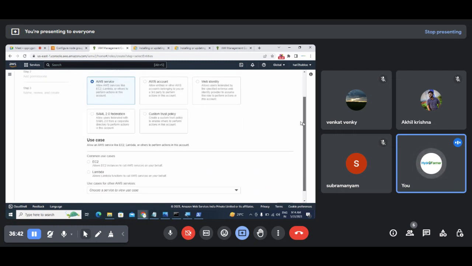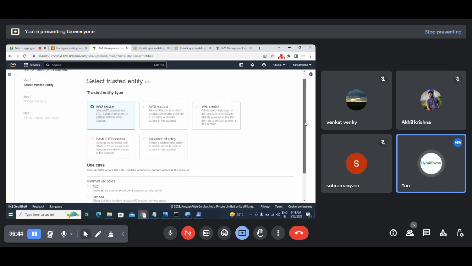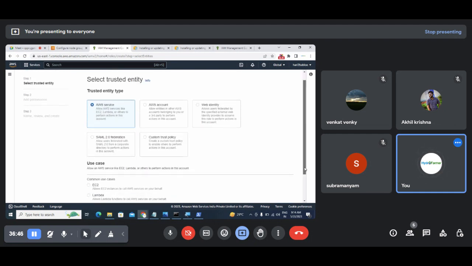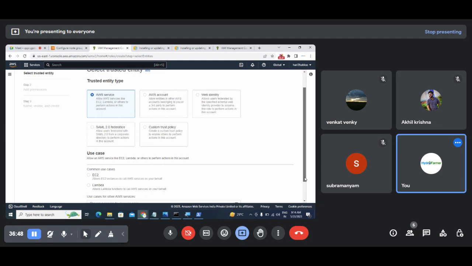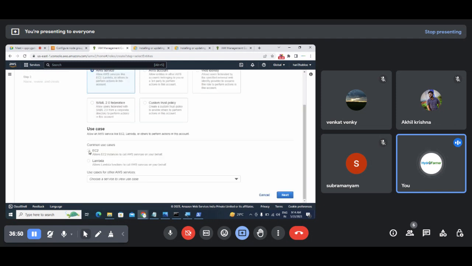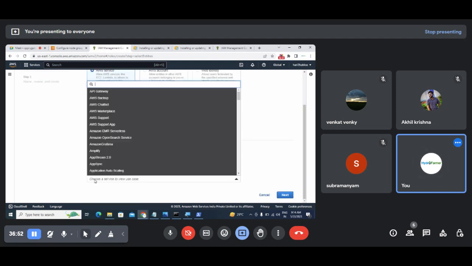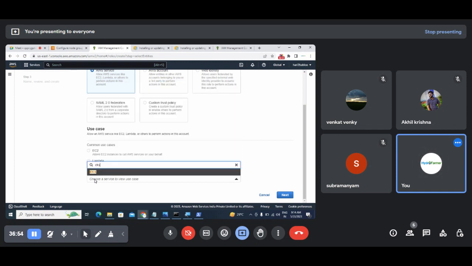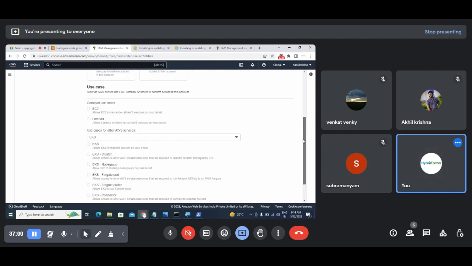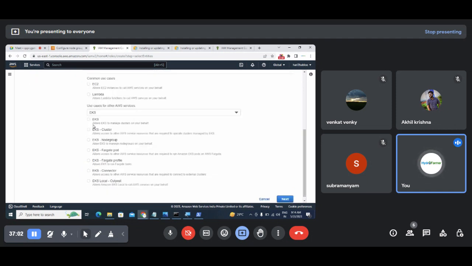Okay, so AWS service. Here you need to select EKS. Inside this EKS, we need to select node group. Why?